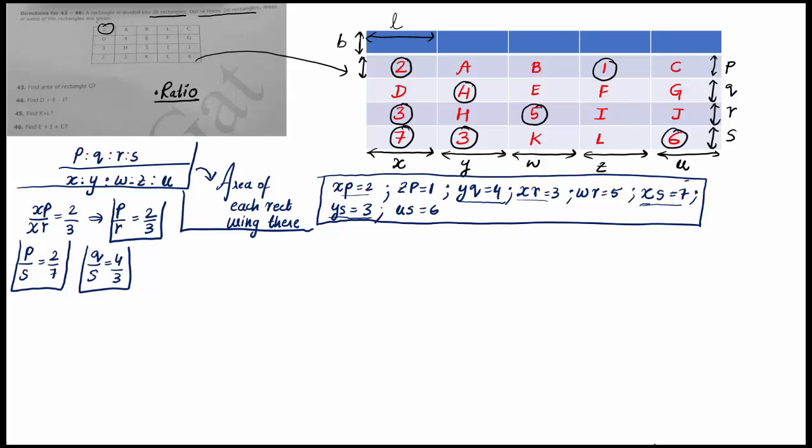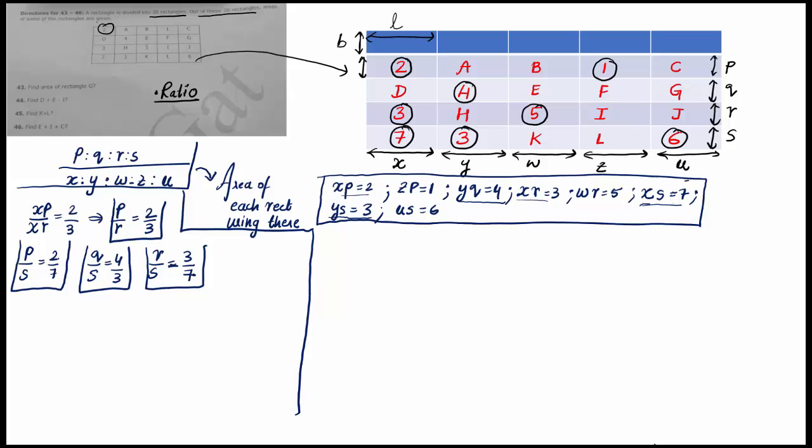Right? And then what else do I have? I cannot take one more value which is having y. This is the only value which I have, and let me go into xr. I'm trying to retain r. So if I want to retain r, what is needed? xr, I need to get one more value where x is present. So xr, xs. So when I take the ratio of this and this, x gets cancelled and r by s is 3 by 7. Hope it is clear until here, right?